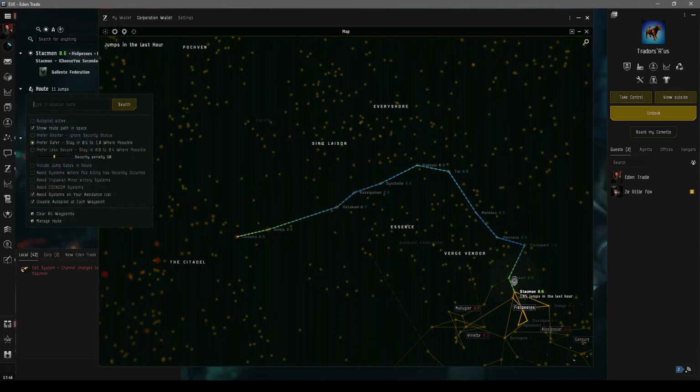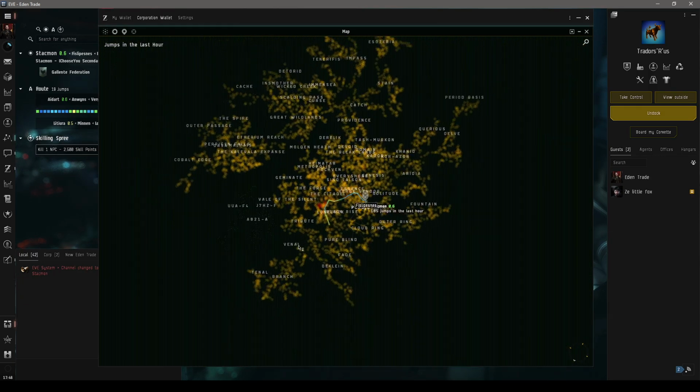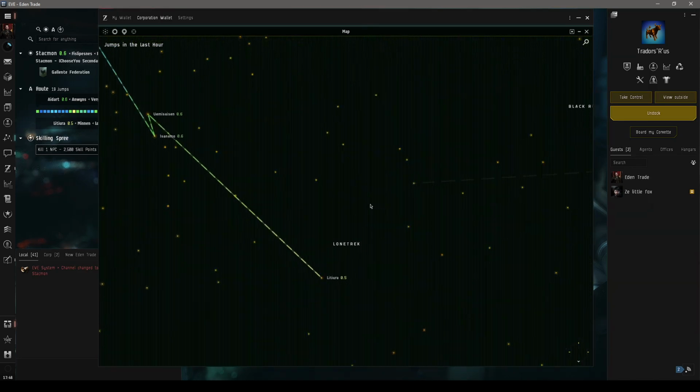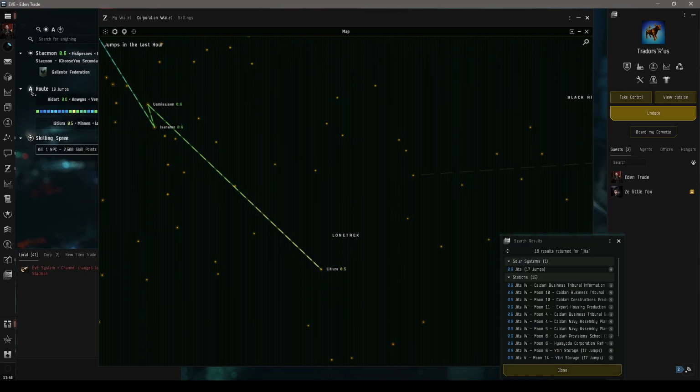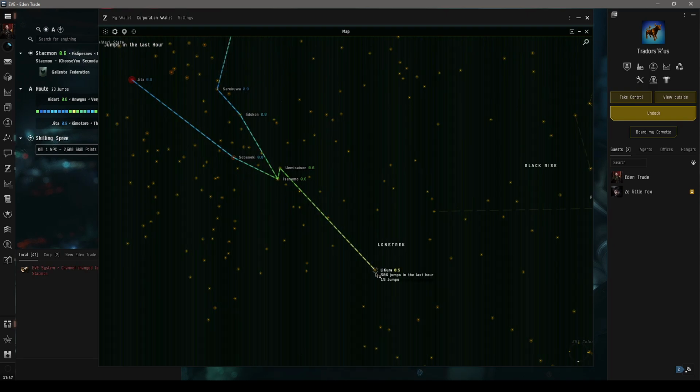I think there's one more spot. So we'll go here. And Jitta. Zoom out. So you can see this is Literature. This is another spot that I sell. It's 586 jumps in the last hour. It is literally 4 jumps from Jitta. So Jitta is right here. So here, Sobaseki, 1, 2, 3, 4. So 4 jumps from Jitta, and I get pretty good sales from here.